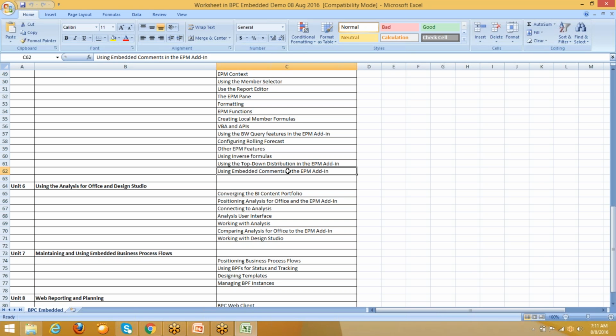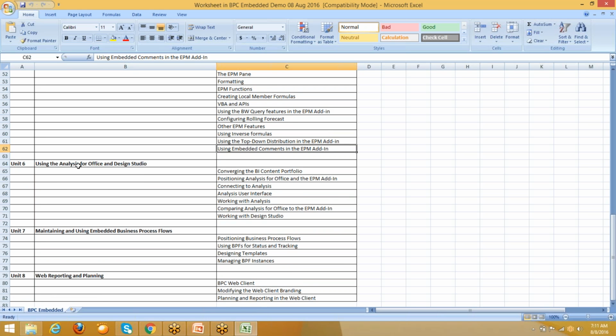Whatever the planning scenario, you can use this BPC embedded for HR planning, headcount planning, product cost planning, sales planning, shipping cost planning, balance sheet planning, or P&L statement planning. In whatever planning scenario, if you want comment functionality, you can create a DSO to store the comments, and you can integrate this DSO to your real-time InfoCubes using multi-providers, and you can store whatever comments you enter in the planning layouts.